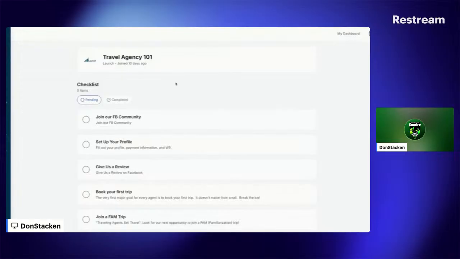Next, take a look at the checklist. This checklist will continue to change based on a variety of factors. All checklist items will be things we suggest you accomplish. To navigate to the task that needs to be completed, it's easy. Just click on the Tasks box. For example, let's click on the Set Up Your Profile task.